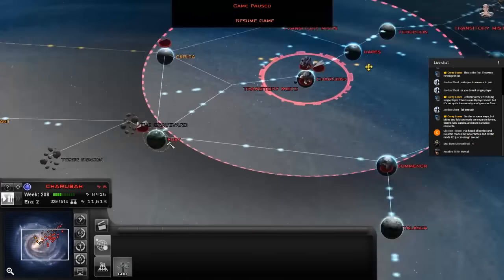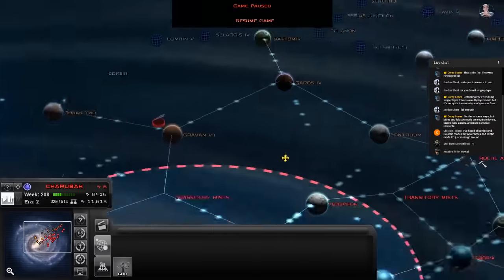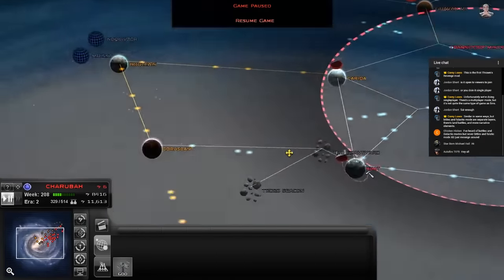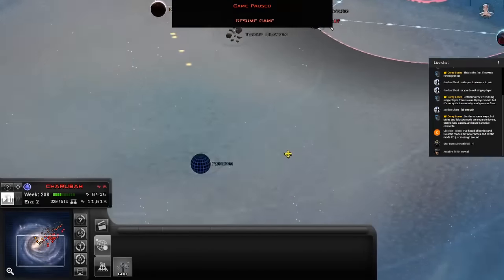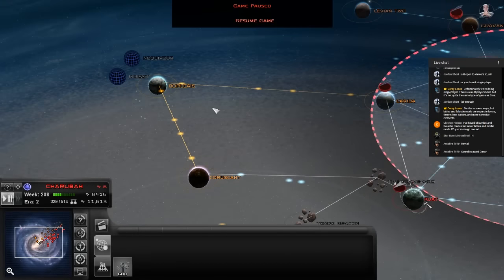But hopefully everything should go smoothly. So in the last few episodes we have managed to take over the majority of the Hapes cluster. We've got our double Belleters. I think one is up here, one's up here, and we've started making our way into the core a bit more. So I think what we're going to try to do is try to take over the rest of this area here.